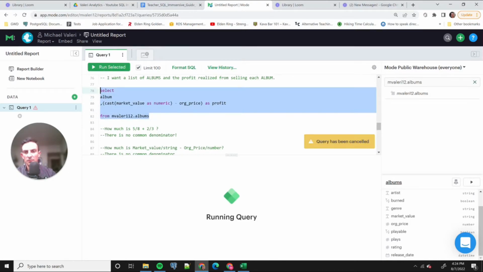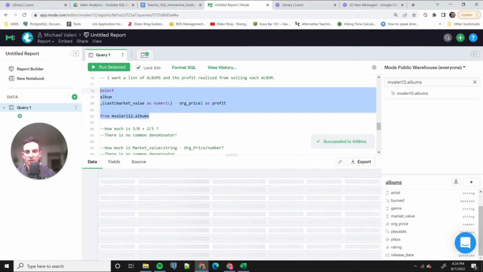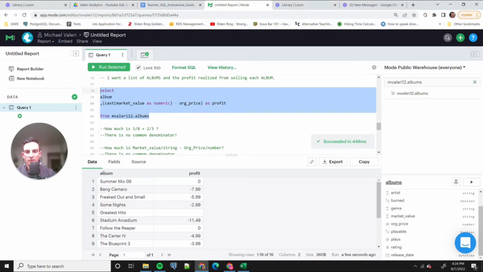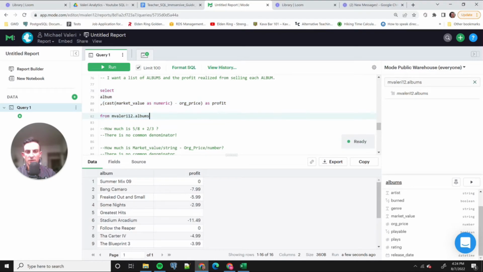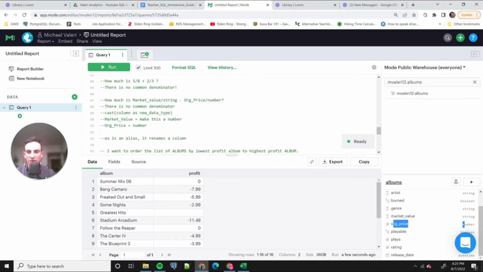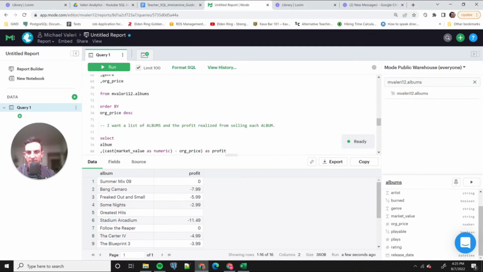Okay, it's taking some time. Okay, so org price really wasn't a number. It says it is, according to this, which is a little confusing, but that's okay. So it's really a numeric data type. I think it's just a bug within this.